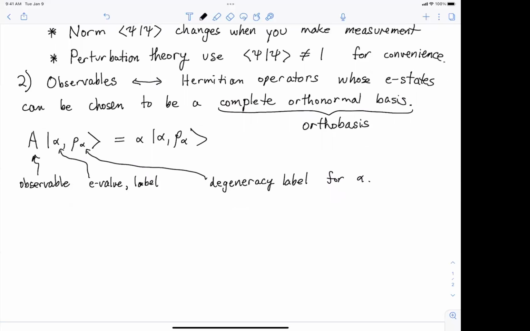And the fact that they're orthonormal just means if I take the inner product of any 2 of them, so one of them I'm putting primes on to distinguish from the other one. Okay, it's orthonormal if this is equal to 1, if and only if the labels are all the same. Okay, that's the Kronecker deltas. So this is orthonormality.